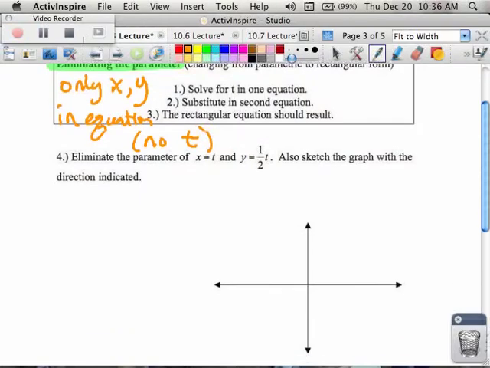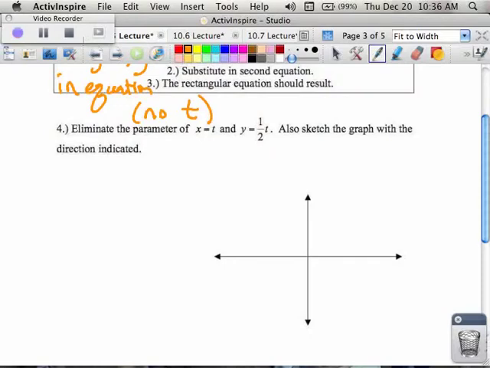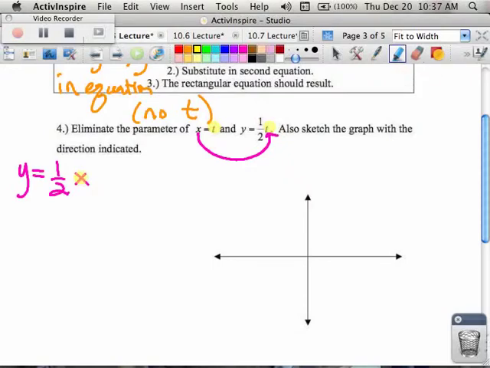Now, in some equations, this is super easy. Like, you're just going to laugh when you see this, but this is what happens. Take a look at the t value right here. See it? Do you see that there's also a t over there? That means that everywhere you see a t, you can replace it with whatever the t equals. So in other words, y equals 1/2 times x. Because this is what your t was. It's called substitution. Probably learned that for the very first time back in Algebra 1.